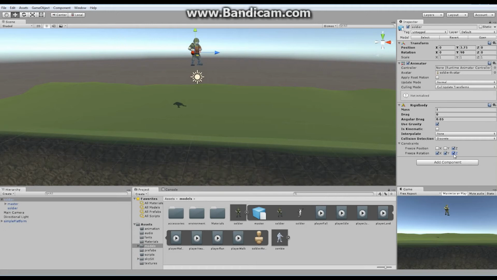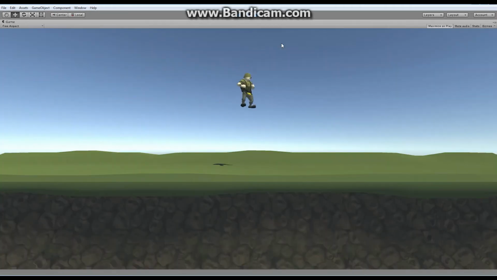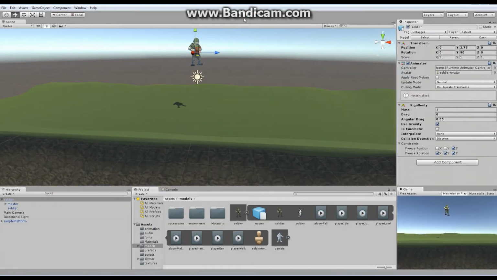The next thing I want to add: when I hit play, we already saw the character falls properly, but he falls through the ground, and we don't want that. We want this character to be affected by the ground itself. We don't want him to go through the ground in any way. So, that said, we talked last episode when we created the actual platform about colliders. Two colliders coming together is what causes a collision, what causes an interaction.